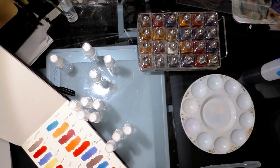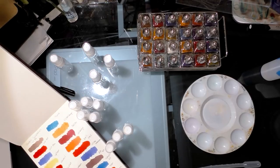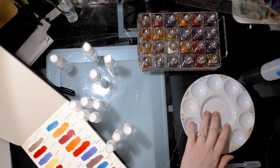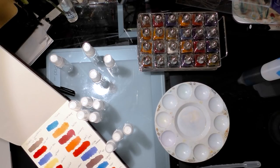I recently swatched my Brushos as whole colors, not just the individual particulates. I've got a bunch of mini spritzers as well as some 90% isopropyl alcohol and a little tray for mixing. I'm going to first select the colors because I don't want to do all 24 - some of them just don't work really well.